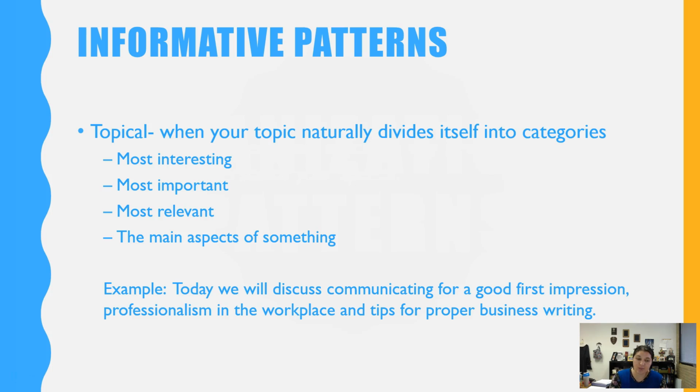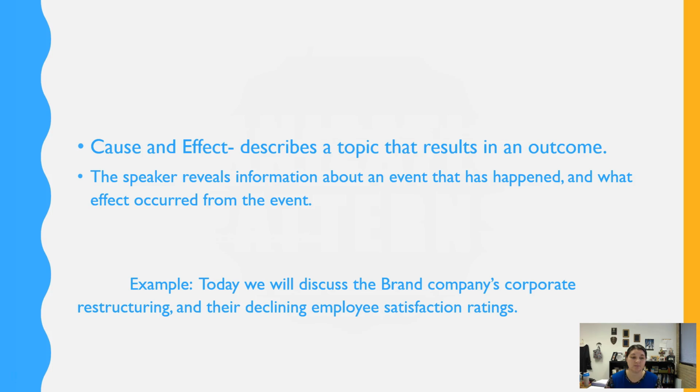The example that your book gives you is, today we will discuss communicating for a good first impression, professionalism in the workplace, and tips for proper business writing. So that topic is how to communicate in the workforce, right? And those would be three different ideas or topics inside of that main topic, okay? Topical is typically the one that my students use the most because they think it's the easiest. And I guess in a lot of ways it is, but this is an informative pattern. So it's a way that you can organize your informative speech.